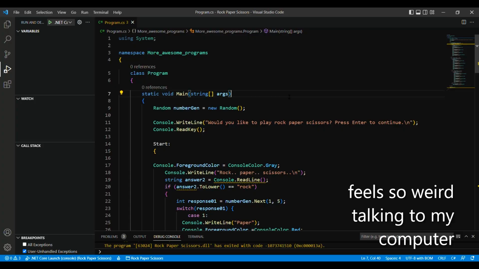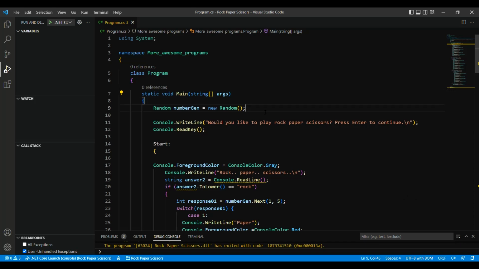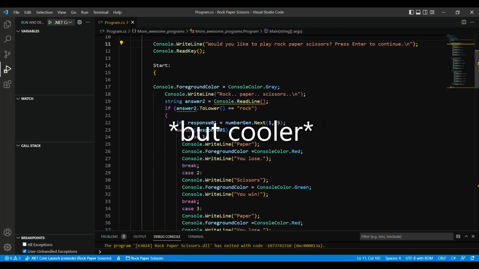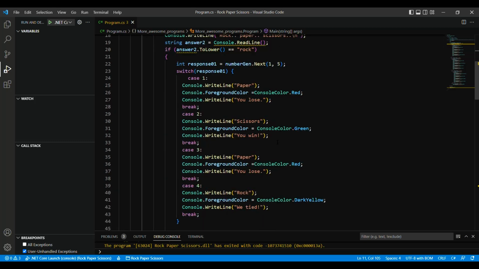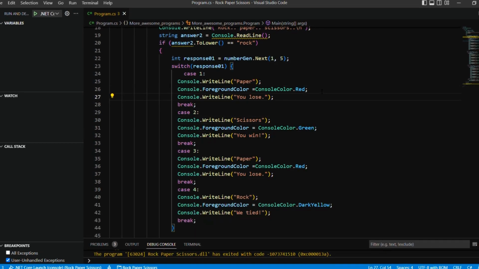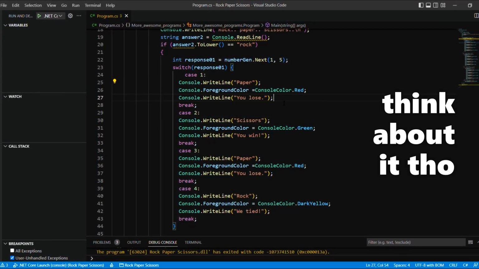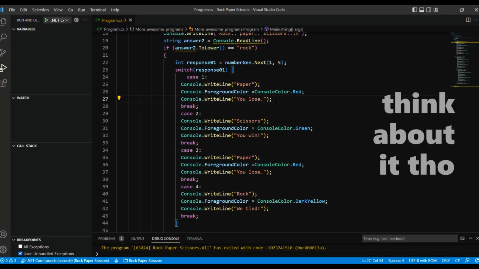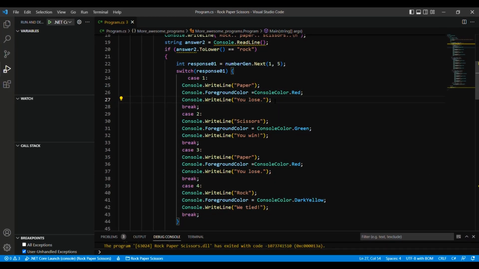Hello. This has been a little program I've been working on over the past few days, and it basically replicates rock, paper, scissors, except the odds are a little bit stacked against you. I'm assuming whoever's going to be playing this will keep playing until they win. So if the chances are lower of them winning, they'll keep playing for longer, if that makes sense.